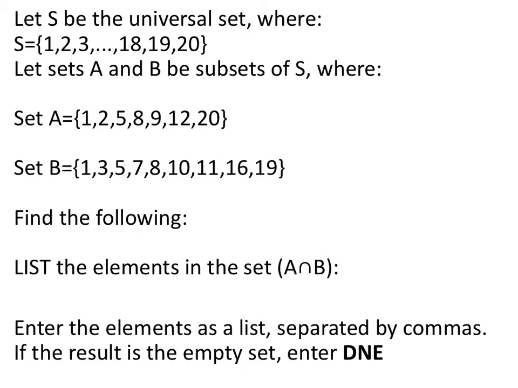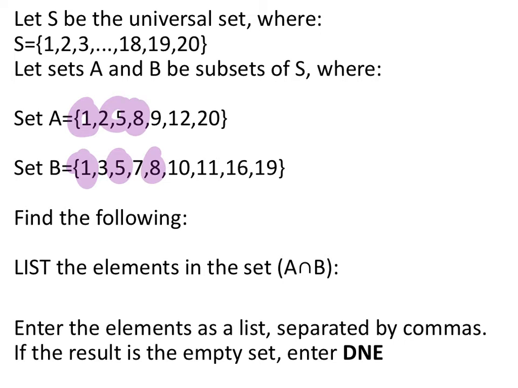So again, they gave us a universal set, and that was great. But we're only really focused on that second part. We have list A, or set A, values 1, 2, 5, 8, 9, 12, and 20. And then on set B, we got 1, 3, it's a bigger set. So we want to find the intersection of these two, so it has to be part of both. 1, 5, and 8. No other values, right, that are part of both?